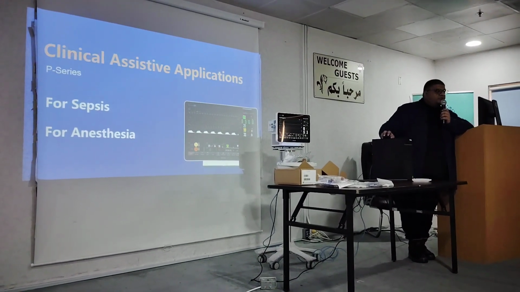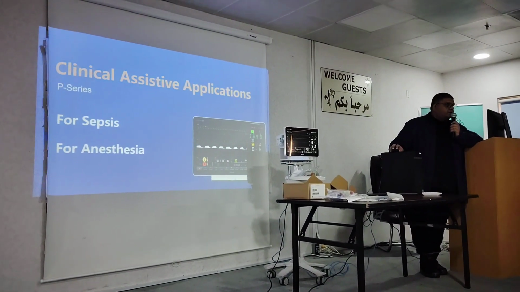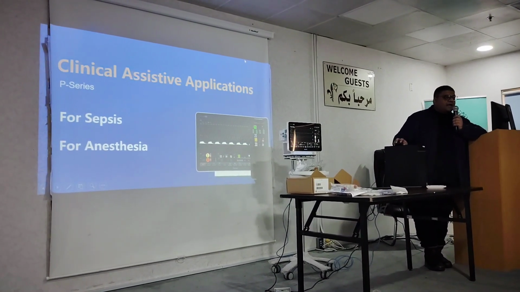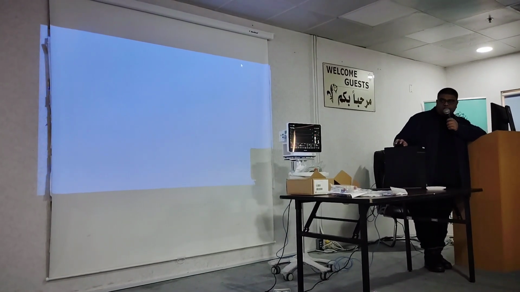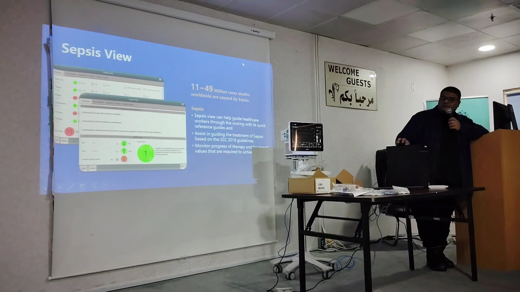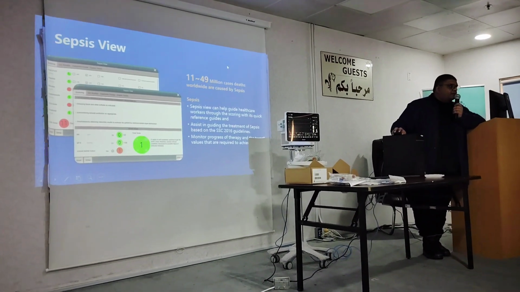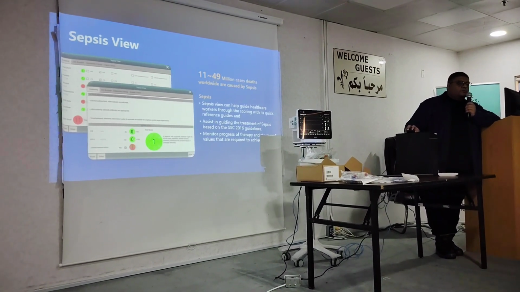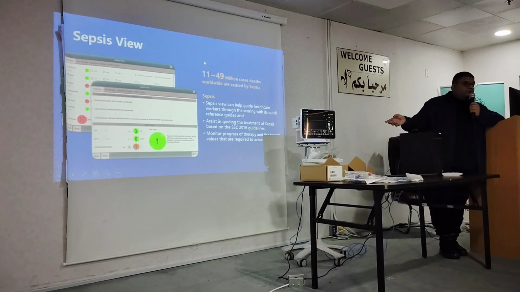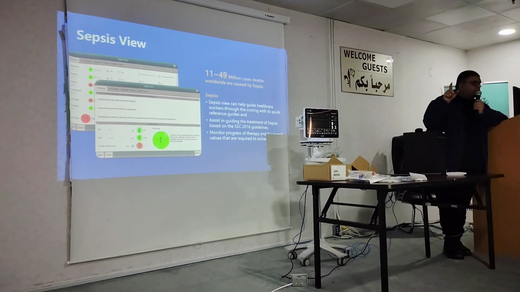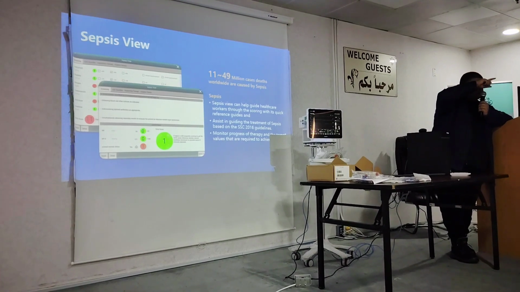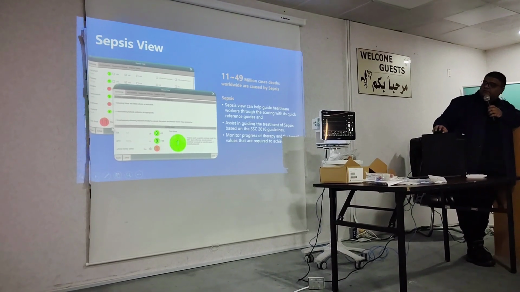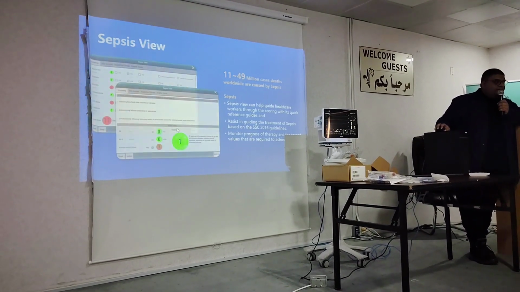I'm going to show you two clinical assistive applications. In this monitor, there are some applications. I know usually you don't think of having applications in a monitor, but there are two. One is for sepsis. If you know the sepsis guidelines, you will see that they're quite hard to follow, so we put the sepsis guidelines into the monitor. You can go over there and follow them step by step, and there's a checklist. If you've done some procedure, you can check it and it creates a log for you to follow. And you have sepsis scores and other things over here.